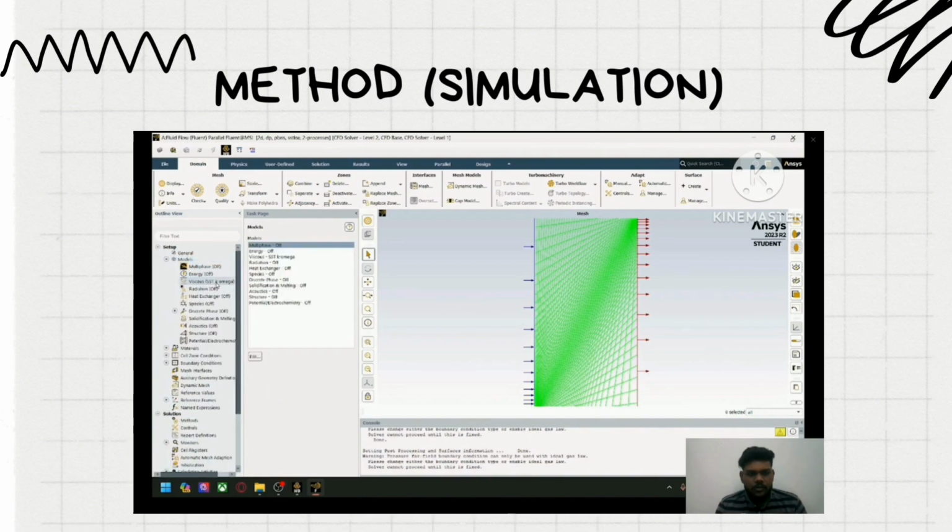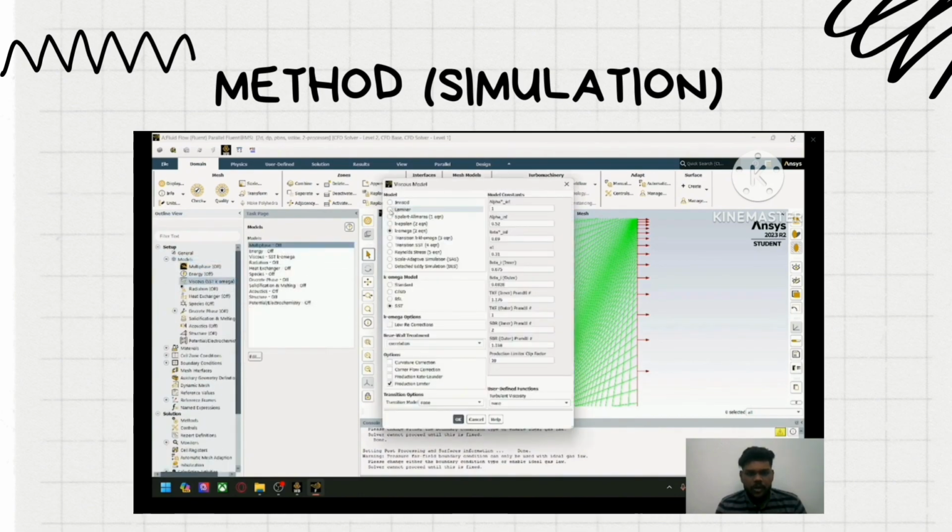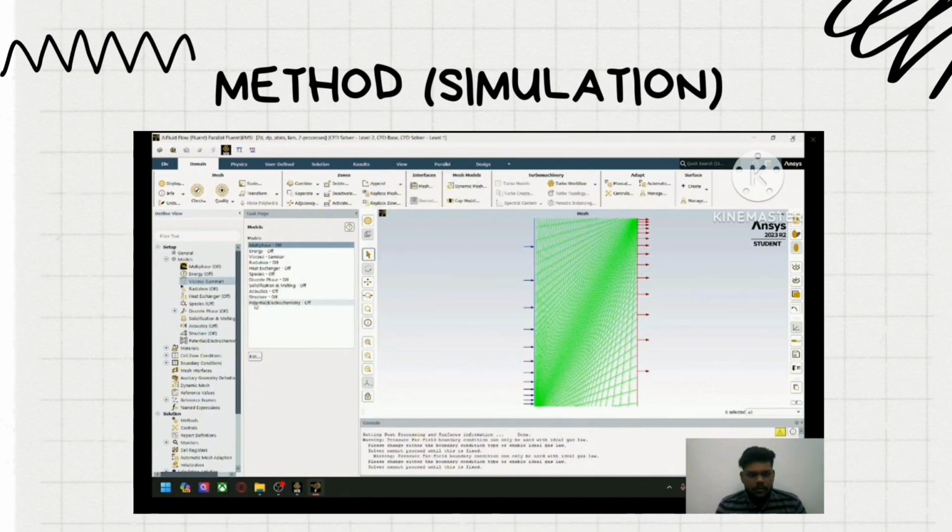Select models. Click viscous and change into laminar. Click OK. Click materials and click add.